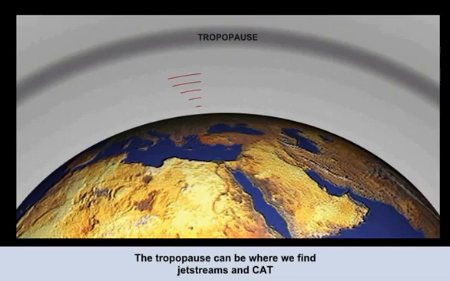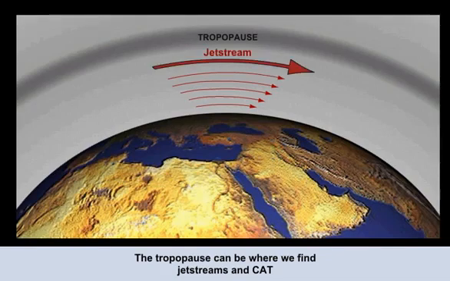As a result of very low densities in the upper atmosphere, the upper winds tend to be very strong, and in some cases form narrow bands. These are called jet streams. These in themselves can be beneficial if our flight goes in the same direction. But with these jet streams there is a likelihood of significant turbulence. We call this clear air turbulence, or CAT.